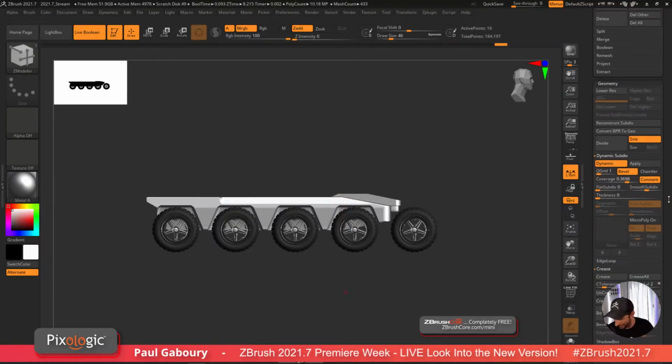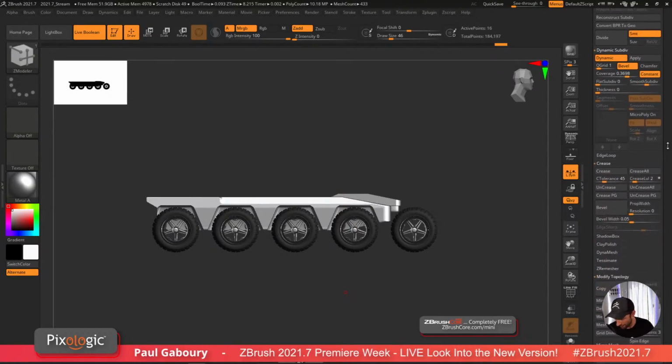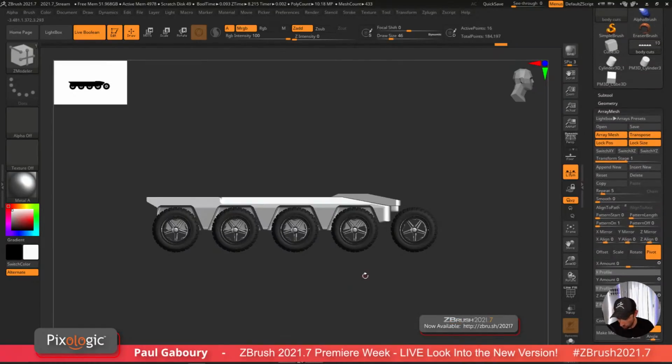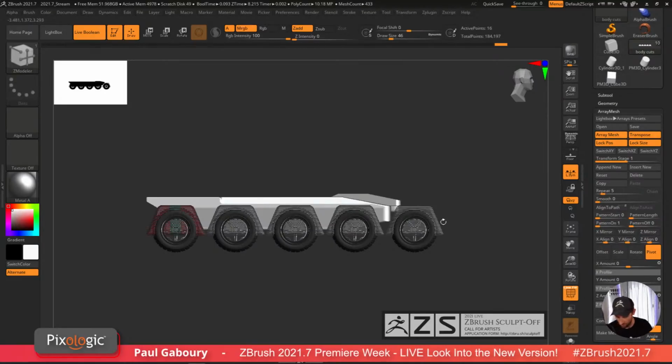Now let's go ahead and look at this array. Okay, and right now we've got an array with multiple things happening. Number one, this particular array has 5 repeats. So there's a 5th one way out here. Okay, so I'm going to adjust these a little bit more.